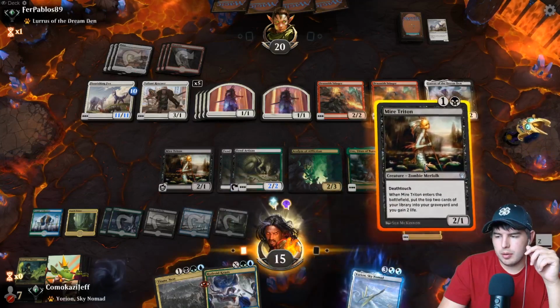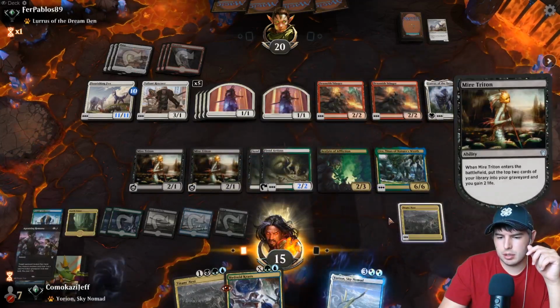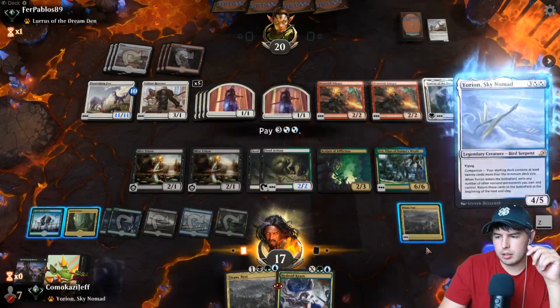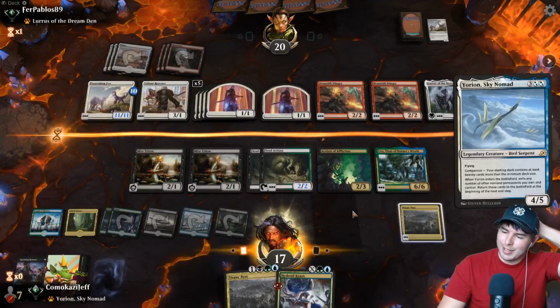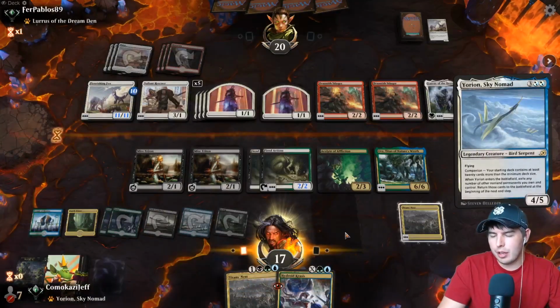Play Mire Triton. Play Yorion. We have to exile everything. So yeah, again, Fiend Artisans are good unless you have the Titan's Nest, but we are going to be able to fill our graveyard a little bit more here.